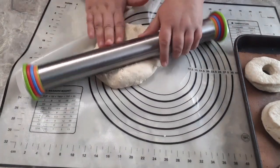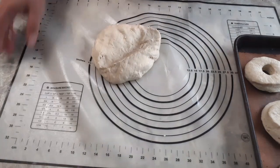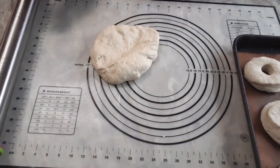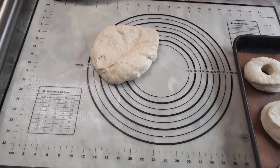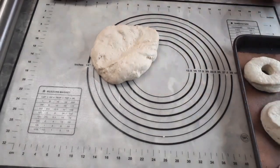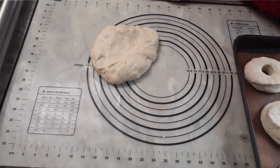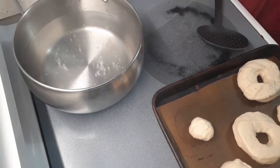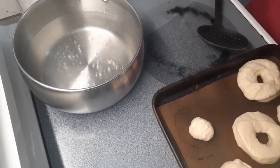Okay, so a medium-sized pot, about half filled with water, will work wonders. So get yourself a medium-sized pot, fill it halfway up with water, put it on the stove, set it to boil. When it's boiled, we'll come back and I'll show you what to do. You want to leave these to sit untouched while that water is boiling. All right, so our water is boiling and our bagels have been sitting.